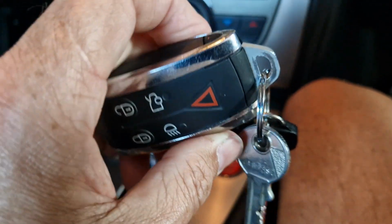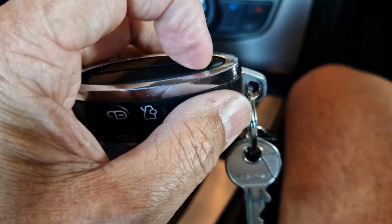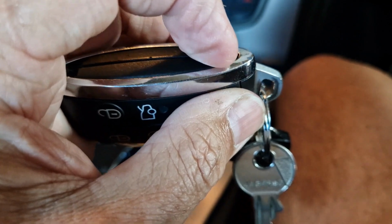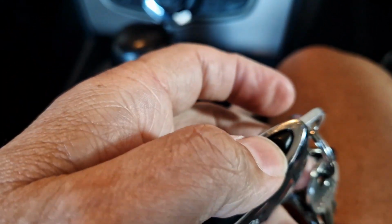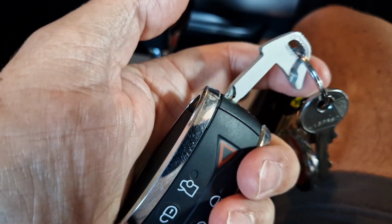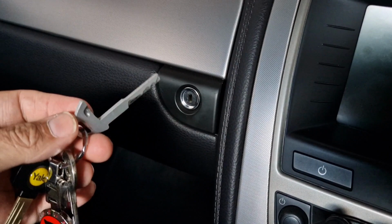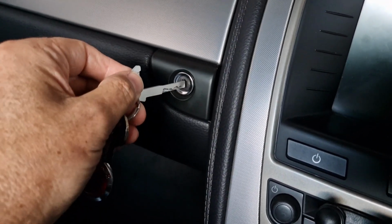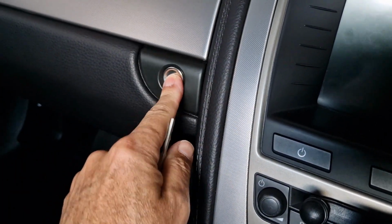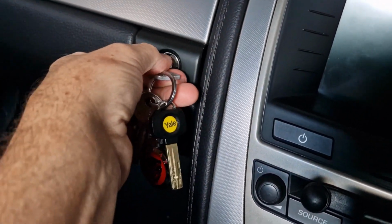If you watched episode 1, you will have noticed that I removed the blade key, the emergency blade key, which you do by pressing that little button there, and then you can withdraw the key from the fob. While we've got the key blade out of the key, it's worth pointing out that you can use that to lock your glove compartment. So handy if you've got some valuables in the car.